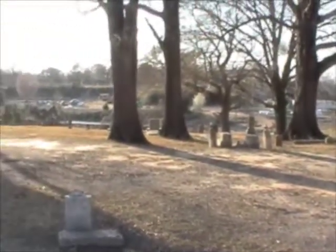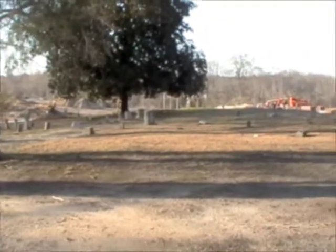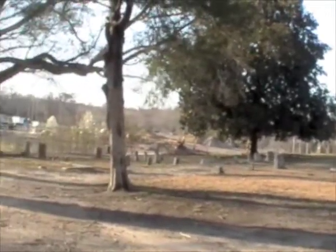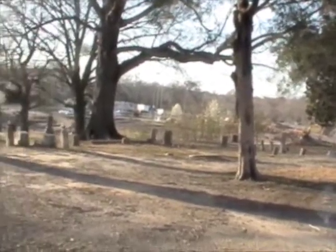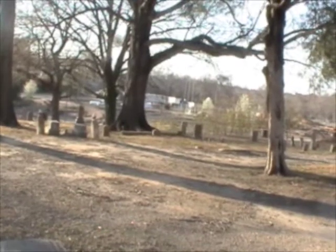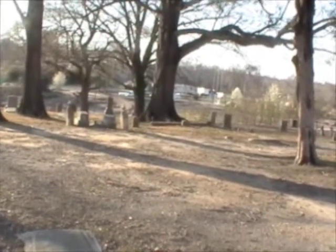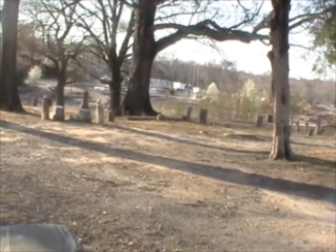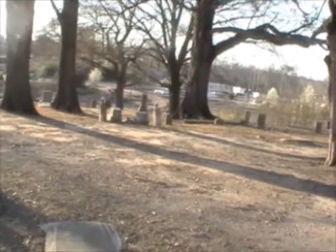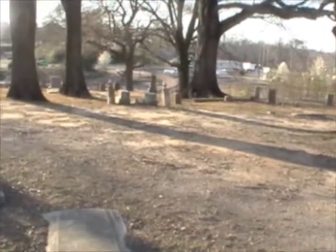Now, something else you may notice about this part of the cemetery. The ground is not as level as the rest, and it actually slopes off pretty steeply towards the back. We'll work our way towards that. And the other thing is there's a pretty good variety of marker styles. This is a city cemetery. The surviving markers are predominantly granite, marble, a few concrete ones, which are durable materials. In part because it's a city cemetery, I suspect there are more marked graves like this. When you get into the more rural cemeteries, you see fewer markers. A lot of graves are marked just with wooden slabs, and they've, of course, rotted away.